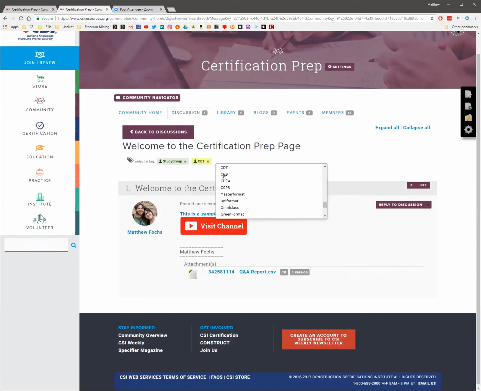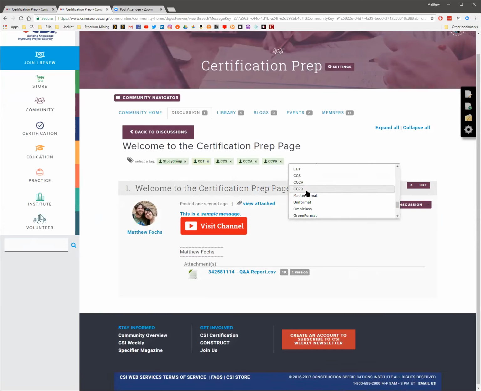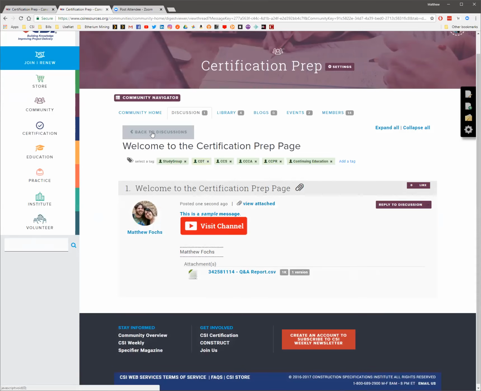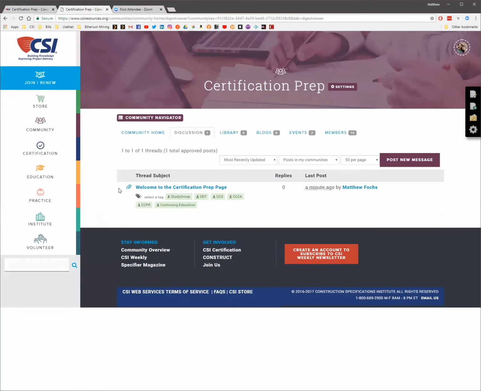So we can just add them all in here. And you'll notice that when you add one, it kind of keeps you in the same area of where you were before, in case there's a number of them in that area you do want to add as well. So you can add as many tags as you like, and then when you're all done, simply go back. It saves immediately. Go back to discussions, and now you see that underneath your tag there are already items there, as well as they can click on your name to view it.